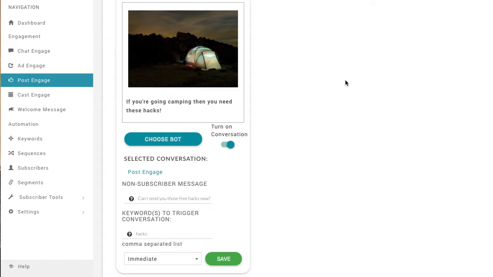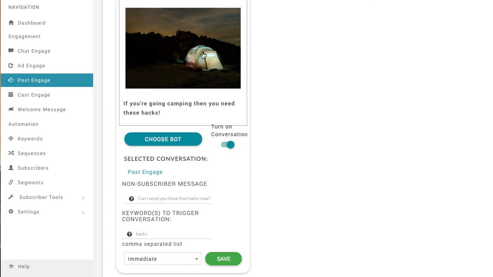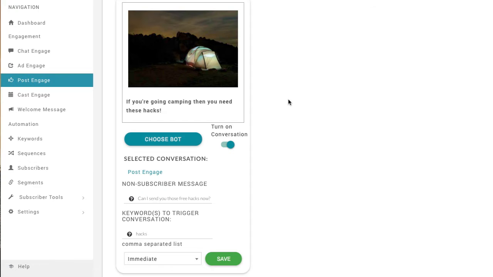Okay, so until Facebook releases us a better way to do this, the only way we can grab the correct ID, their Messenger ID, basically, is what we need. This is the way that it has to be done. Okay, so here's what we're going to do. I'm going to take this particular post that I have here on one of my pages, and I'm going to go ahead and set up all the settings here.